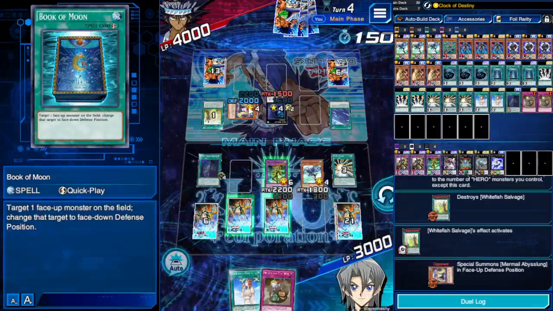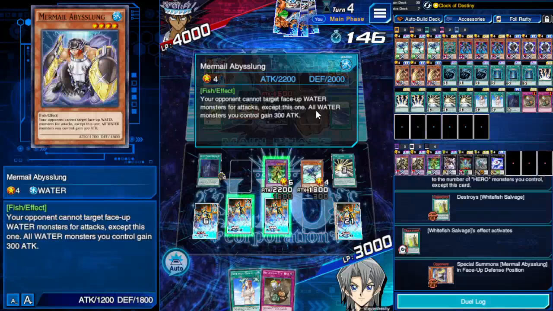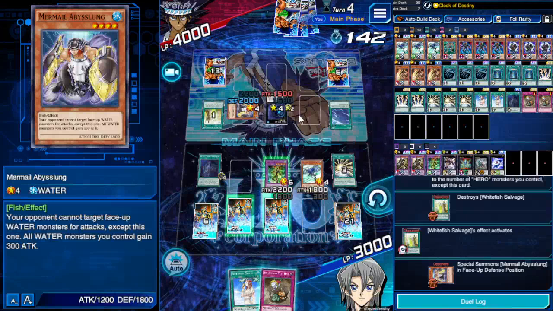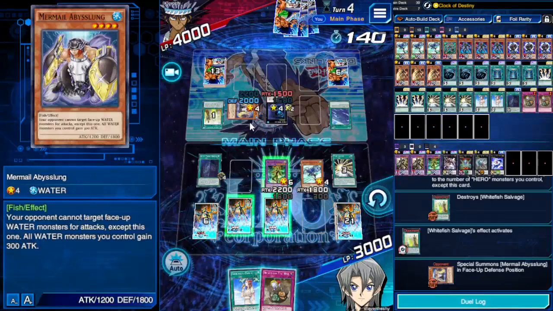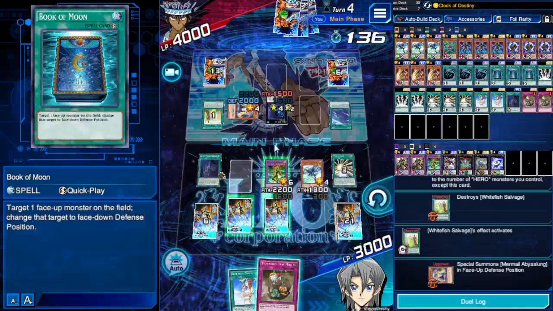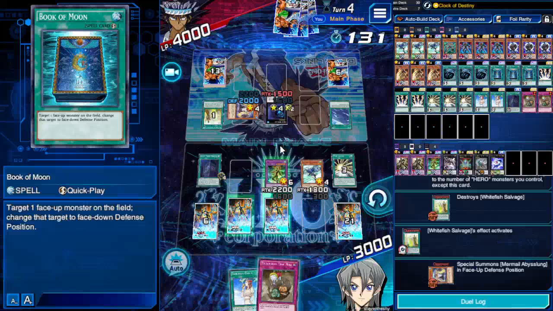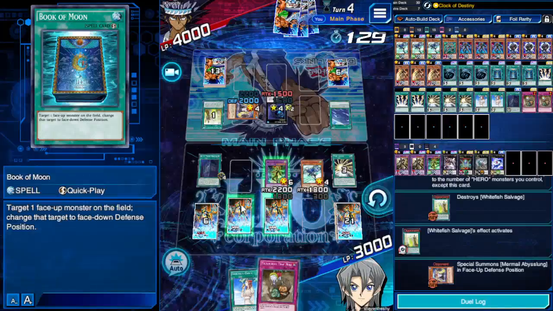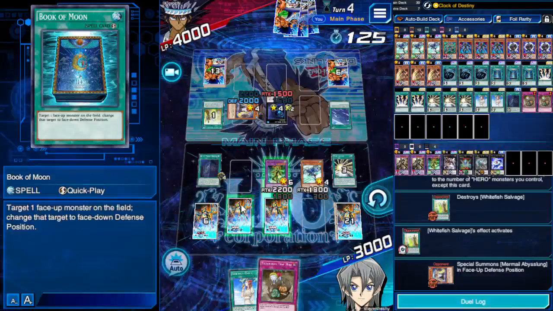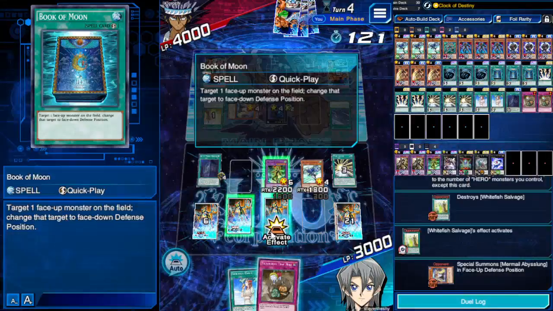Your opponent cannot target face-up water monsters for attack except this one. All water monsters you control gain 300. Okay, so we have to attack this. I want to save. I'm not going to set the Tretch because... Well, I could Book of Moon now and set the Tretch. Yeah, we're going to Book of Moon now and set the Tretch. That way we could use Chalice when he uses the Dweller. This way, if we save Chalice for Dweller, we can MST pop this. So yeah, let's flip this.